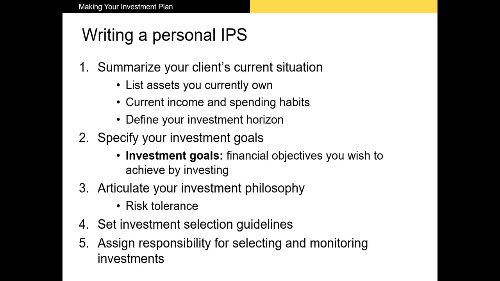I would be remiss if I didn't discuss in a little more detail how a personal financial planner puts together an IPS for a client. The first step is to sit down with your prospective client and have a conversation. Your goal as a financial planner is to identify your client's assets and liabilities, their current income and spending habits, and how long they expect to be working and investing. A financial planner needs to identify all of this information and get the client to articulate any long-term financial goals they might have — being able to retire well, sending kids to college, traveling, or buying a winter home in Florida. As a personal financial planner, your job is to take those goals and, with the assets, liabilities, income, and spending habits of the client, determine how to help your client achieve their objectives.